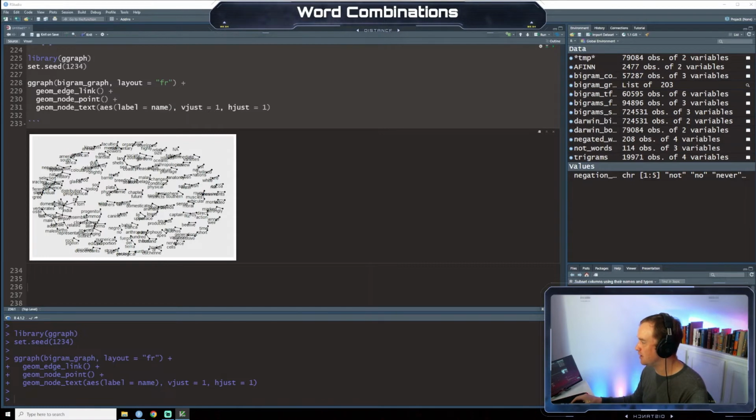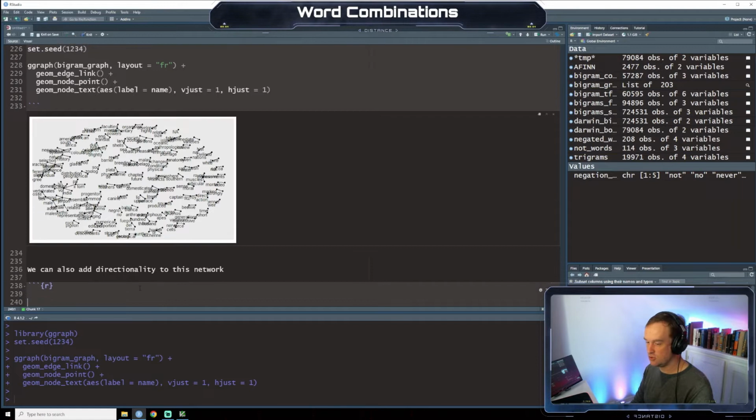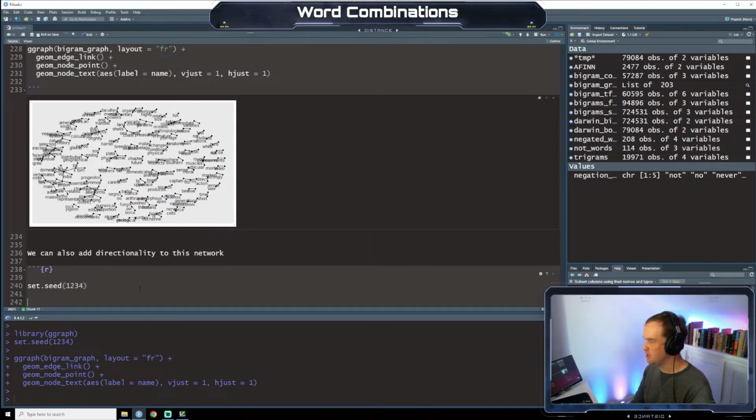So let's do one more. We can also add directionality to this network. So let's do set seed, and we'll just do 1, 2, 3, 4 again.